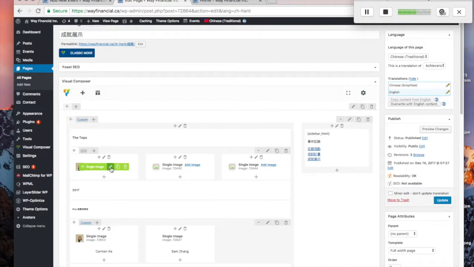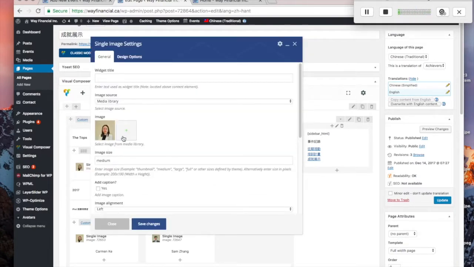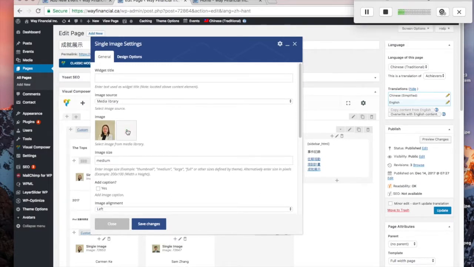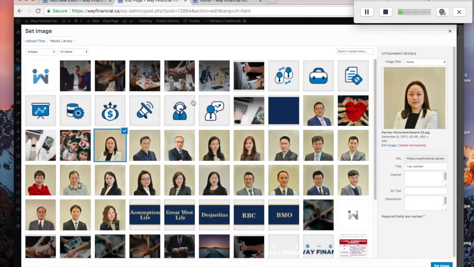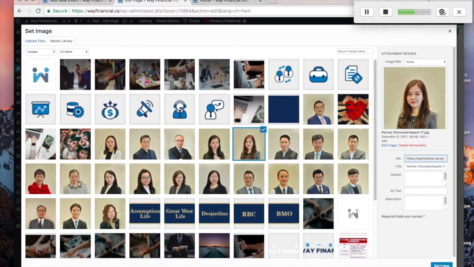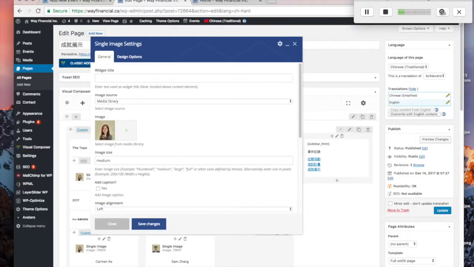You can come here and change the photo. Say I want to change to somebody else. Make sure you're in this media library. Let's click somebody else's photo, set image. Wait, it loaded. Then she's there.